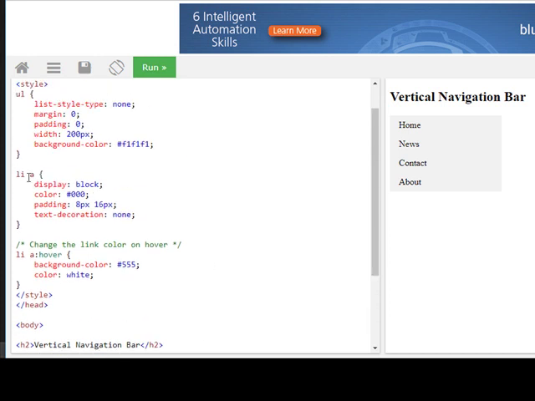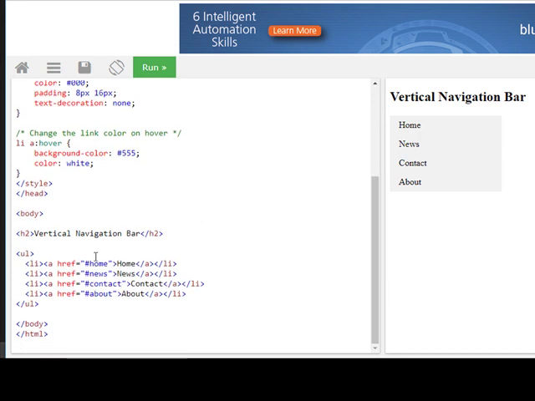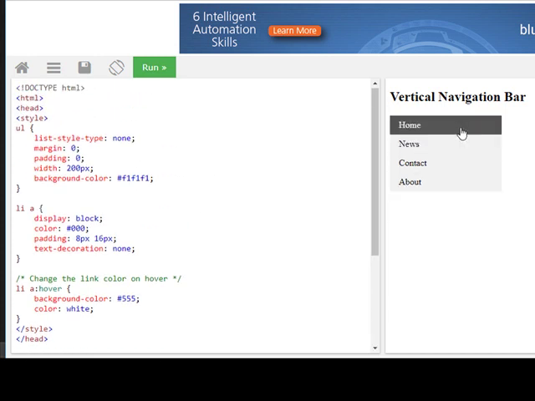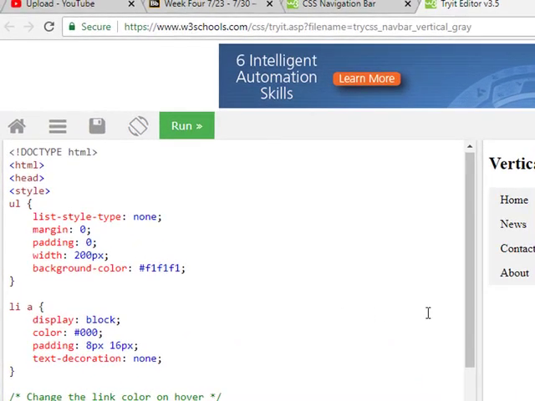Of course, the A comes in. The A tag is the link. All right, and that's because the text in there is also now treated as a link as well. So in looking at it, this is what they have here so far. Okay, so list-style-type none. All right. Margin 0, padding 0, and width 200 pixels. So that's creating this space here to here. And the background color is the gray. Okay, I don't know that, but I'm imagining that's the gray right there.